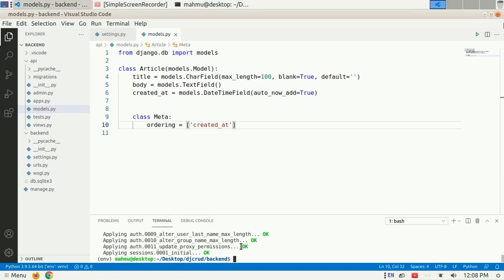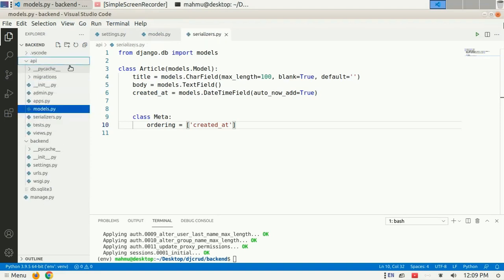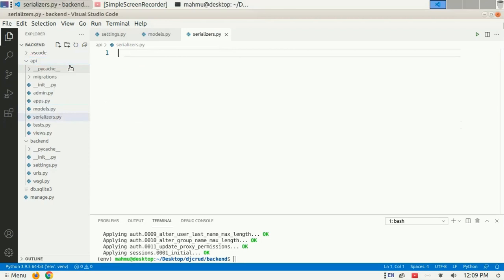So create a file in the api directory and name it serializers.py. Creating a serializer class: define the ArticleSerializer class.